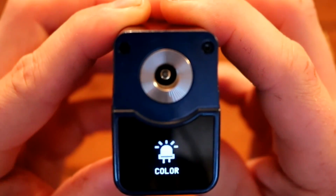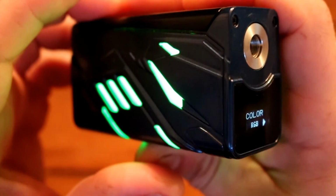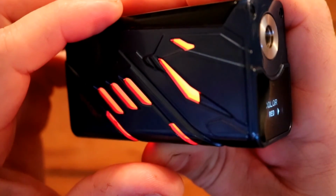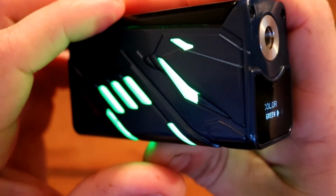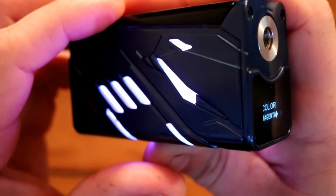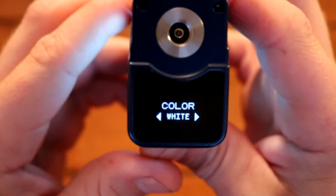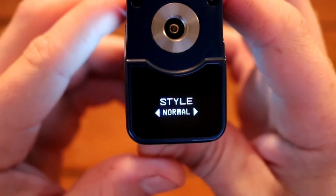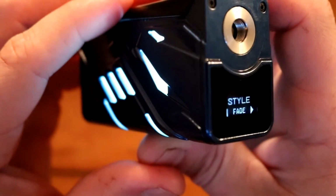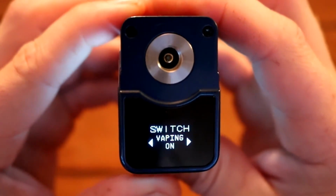Back in, you have color. So you can pick your colors of your lights. You got white, you got red, green, blue. You got rainbow, red, green, blue, yellow, magenta, cyan, and back to white. Long press. So then you have normal, jump, so it will kind of jump around. Fade, it will fade in and out. Then back to normal. Long press.